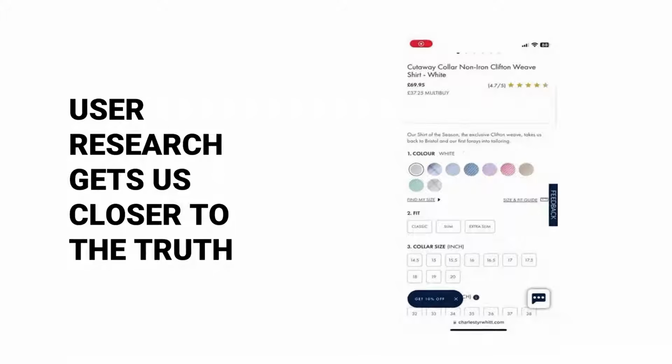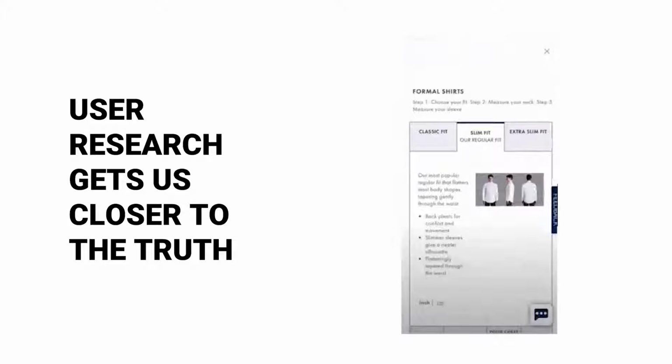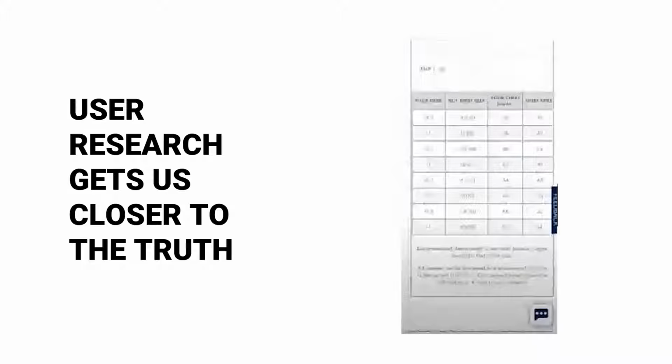So what we then did was we shifted our efforts to some of the issues that were identified as key barriers to conversion within user research. One of those being size and fit. So the difficulty of finding a shirt and a suit that fits correctly when you're not able to try that on yourself. And we've run a wide range of experiments around that topic to help users to effectively find a product that fits them. And we see conclusive test results in those cases. So this example shows the importance of using user research to identify and therefore solve real customer problems.